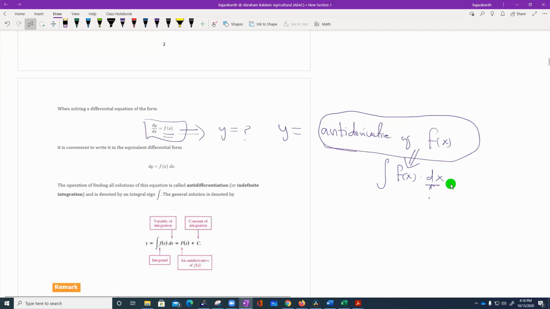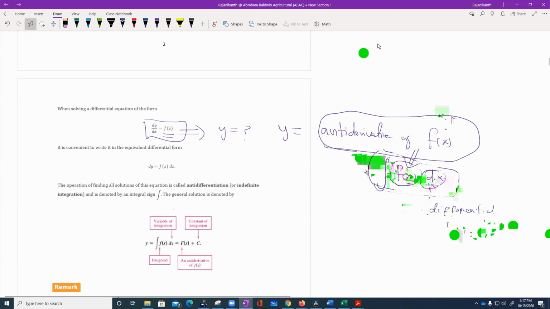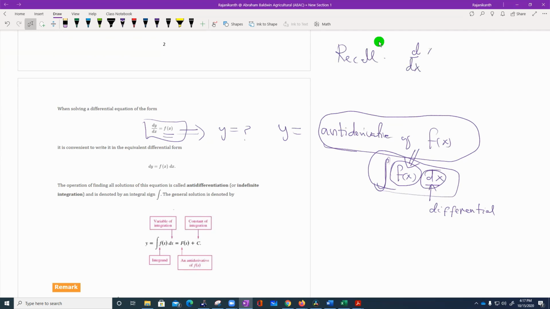This dx is called the differential. Now, remember, you have to plug in the given original function here. Then once you see this notation, you always have to have this differential, like the derivative operation. Go back and check your derivative problem. So what is the derivative of x squared? We will write it like this, right?